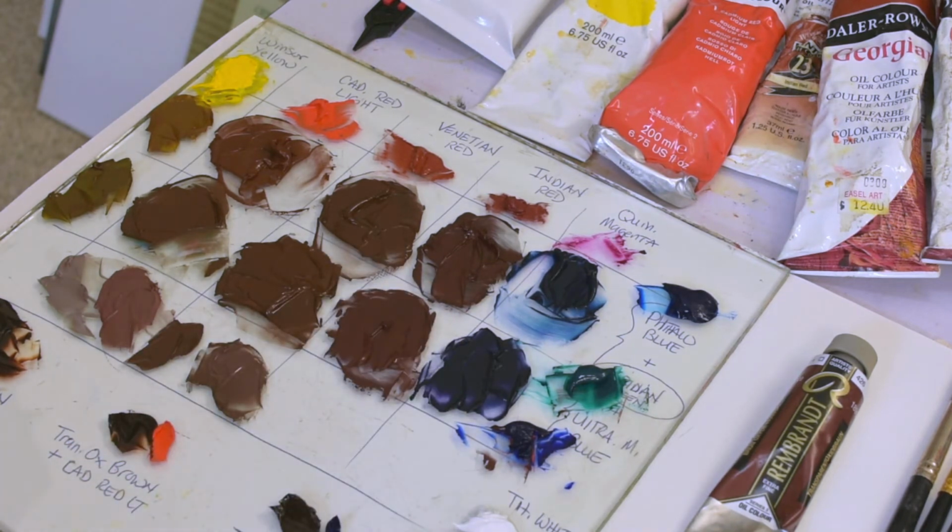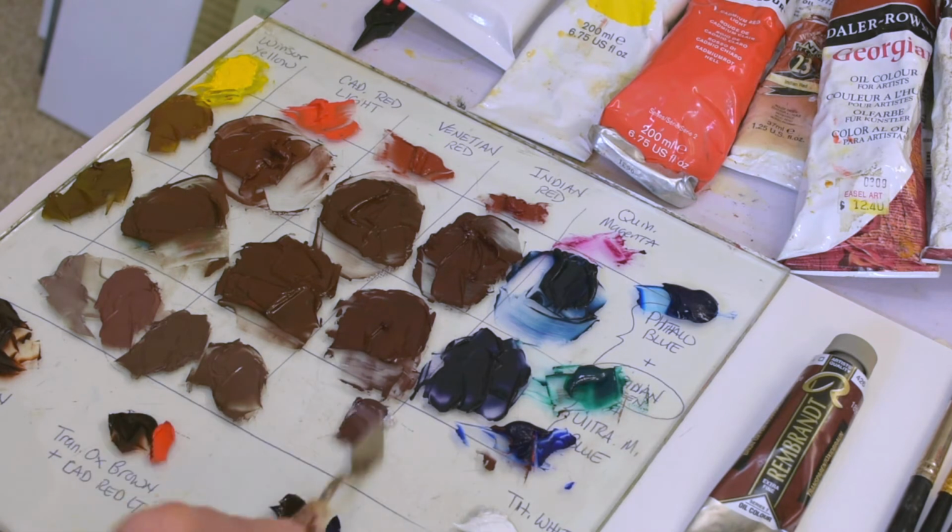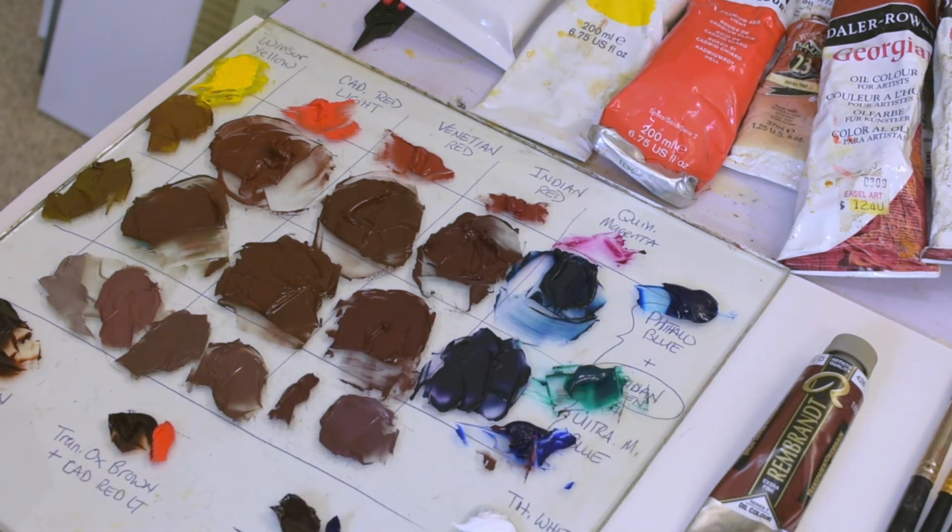And I'm mixing this on the glass palette, so the idea here is to see how long the color will last on my palette. I'm using a glass palette most of the time. Sometimes I use a wooden palette that I coat with clove oil, but for the most part, it's a glass palette. So it only makes sense that I would test it on a glass palette. And I'm not going to put this in the freezer. I'm just going to leave it sitting here on my table and let it do its thing.